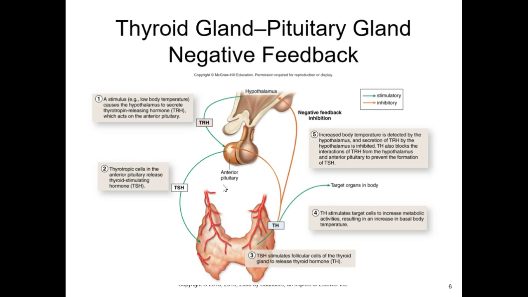We require a receptor for this to work. So if you have no receptor, the receptors are broken. Maybe it's a genetic disorder. Maybe it's an autoimmune response to the receptor, like myasthenia gravis, destroying acetylcholine receptors. That's called tissue resistance. Tissue resistance means the receptors are not working for some reason. And we'll go into what those reasons are.